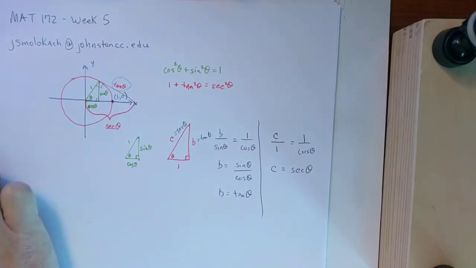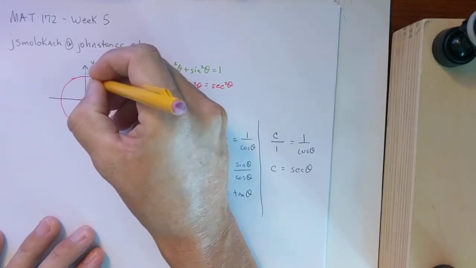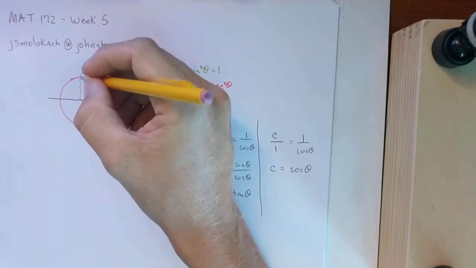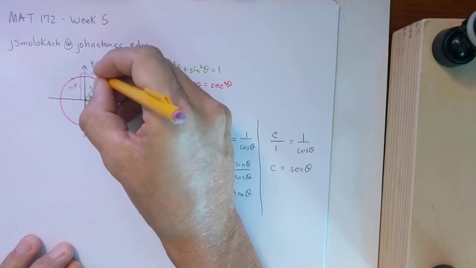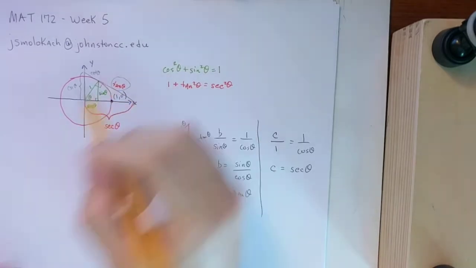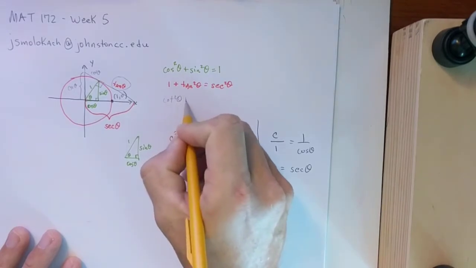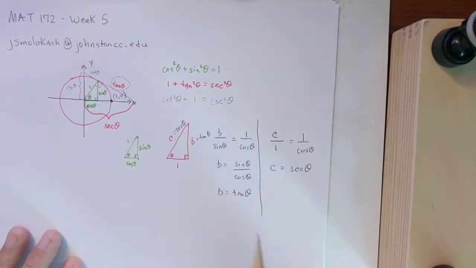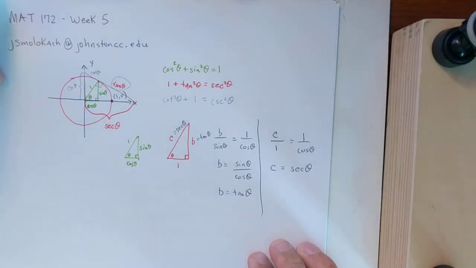Okay, there's a third triangle real quickly, and I won't spend too much time on this one, but there's one that you can draw up here where this length is the cosecant of theta, and this is the cotangent of theta, and it comes alongside the tangent. And so the third one here would be cotangent squared plus 1 squared equals cosecant squared. So there you go. That's kind of what's going on there. So those are just a little bit of a demonstration as to the identities involved there.